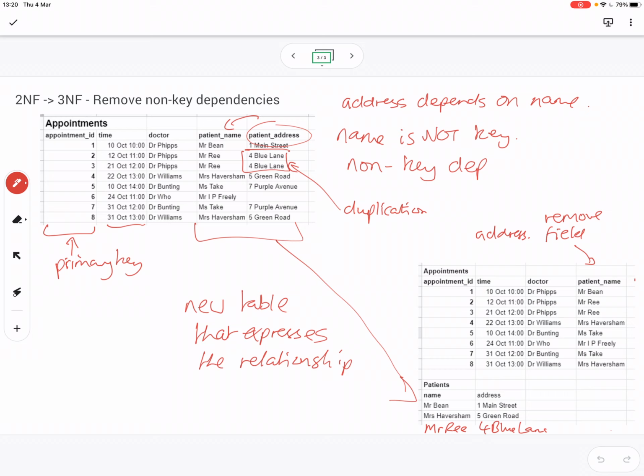It's all about removing redundancy, increasing consistency, and that's basically what normalisation is all about. There are other normal forms that people talk about, but these are the main 3 that you have to know for the A-level. These are the only ones you have to know for the A-level.